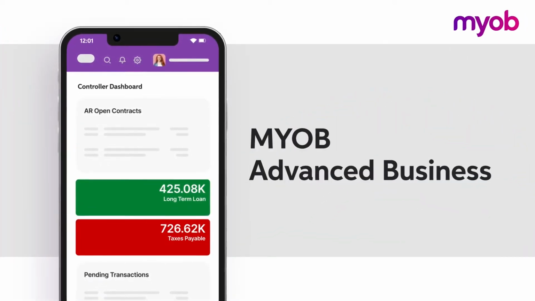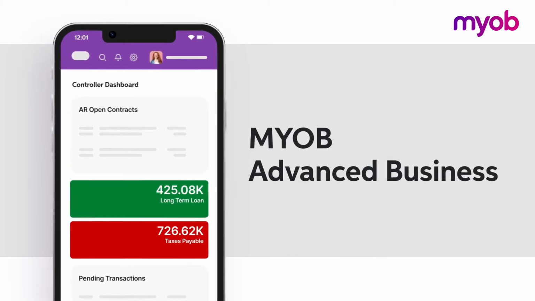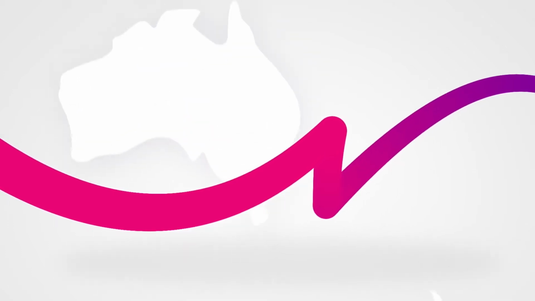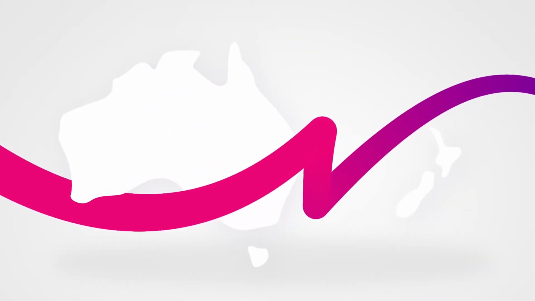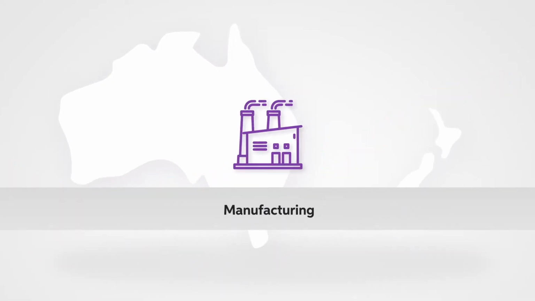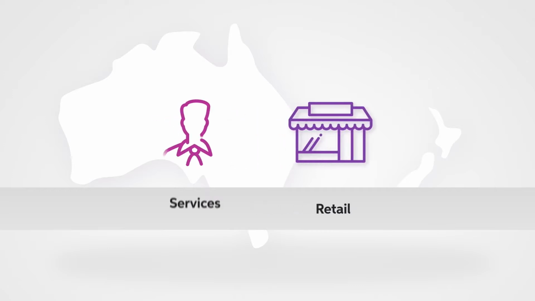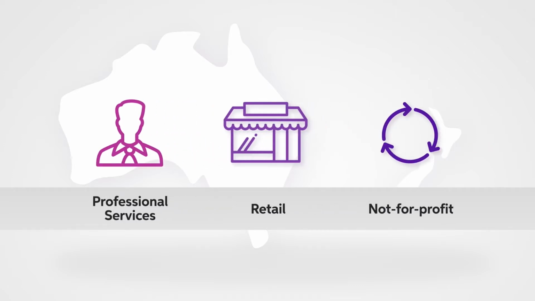MYOB Advanced Business is a cloud enterprise resource planning (ERP) platform that connects every part of your business end-to-end to support growth. MYOB Advanced Business is built, developed and supported in Australia and New Zealand and supports a range of industries including manufacturing, construction, wholesale distribution, retail, professional services and not-for-profit.